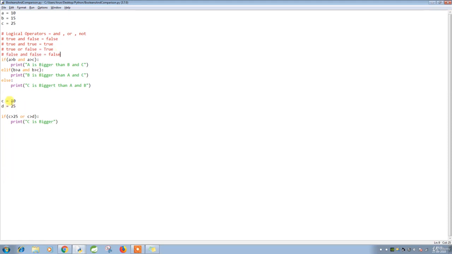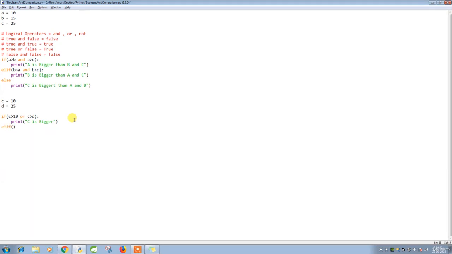Okay, so let's make it simple. C greater than 10 and C greater than D, and I'm going to write another condition, else if. It's not else if, it's elif.